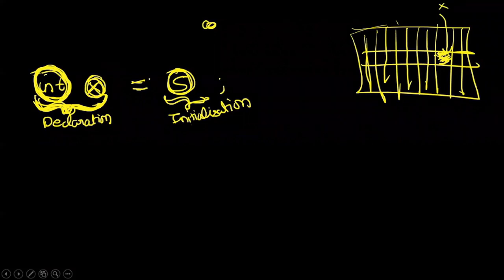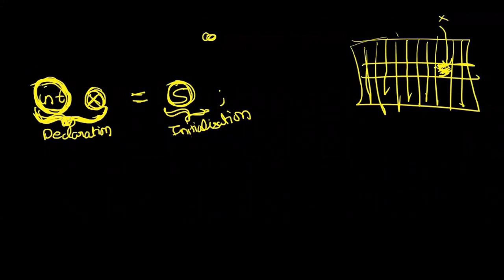Declaration is you are reserving space in the memory for a particular data type and you tell what is the name or what is the label of that particular variable. What is the name of the variable or the label of that particular space. And then in initialization, we store a value for the first time in that particular variable. So this is declaration.